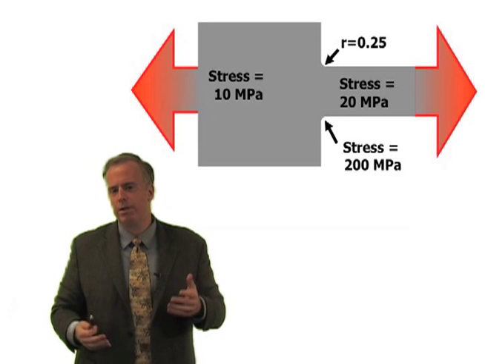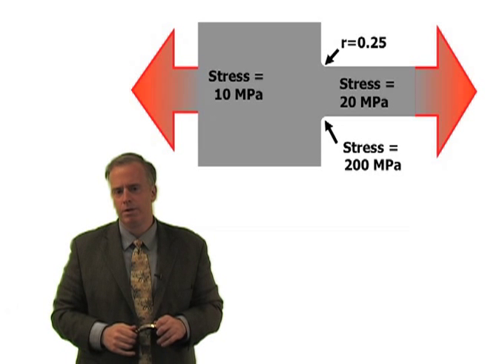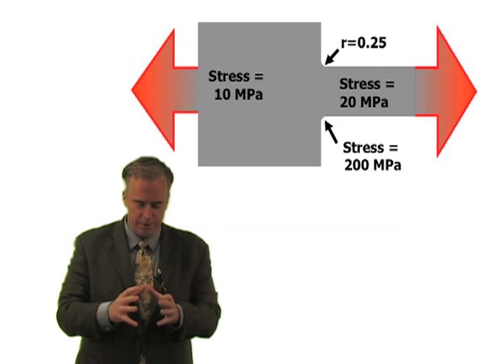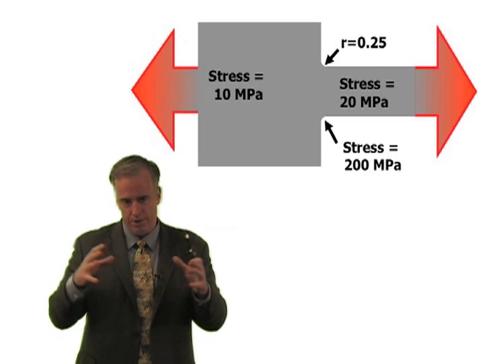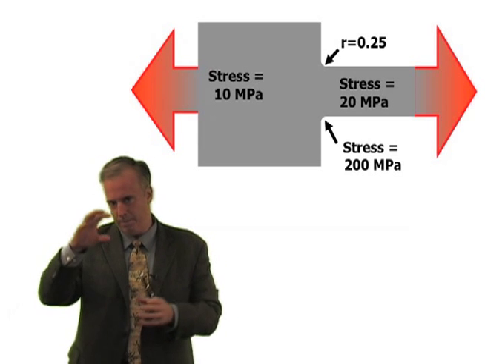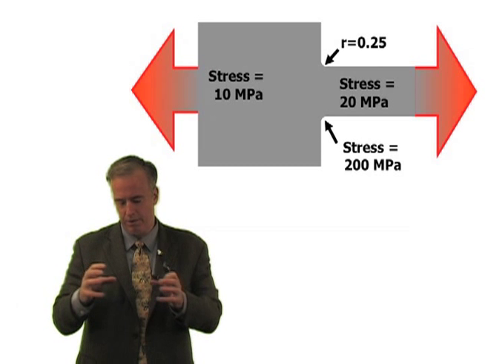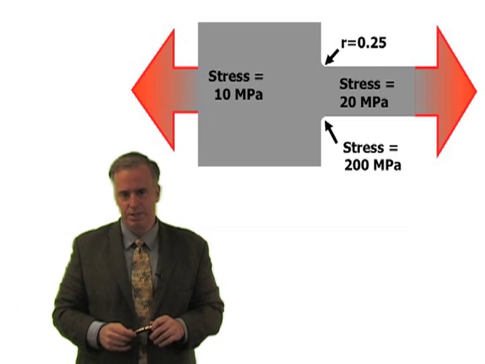Now, tungsten carbide is a relatively brittle material. So anytime we grind in the grinding zone, things are going to get hot. Hot things want to expand. When these hot things want to expand, but we've got material around that doesn't want to expand, we're going to induce stresses in this material.